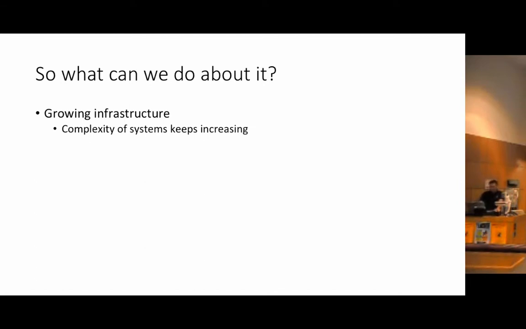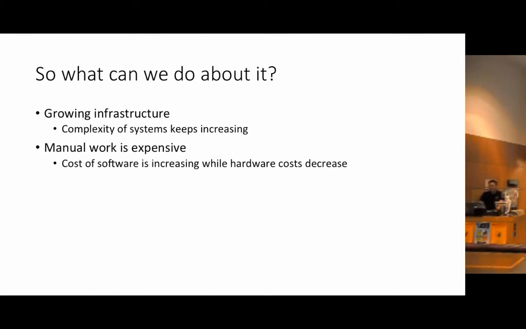Well, we have this growing infrastructure. The complexity of these systems, of all of our programs, is increasing, right? My Windows XP is, I don't know how many lines of code, and then 7 is even more, and 8's even more, and it's just like exponential, right? There's so much software just everywhere. And manual work's expensive.